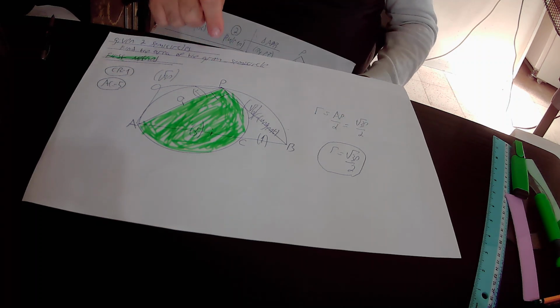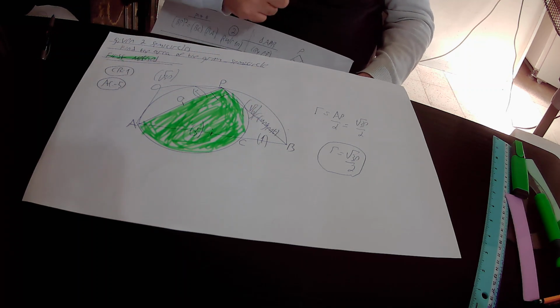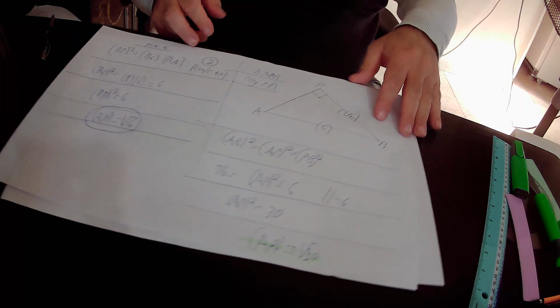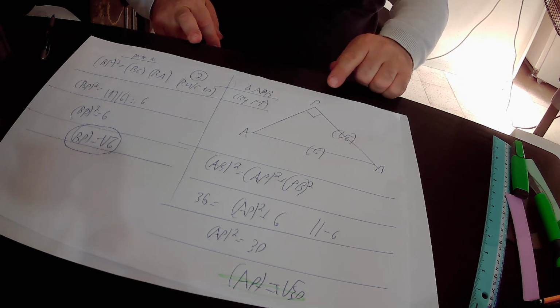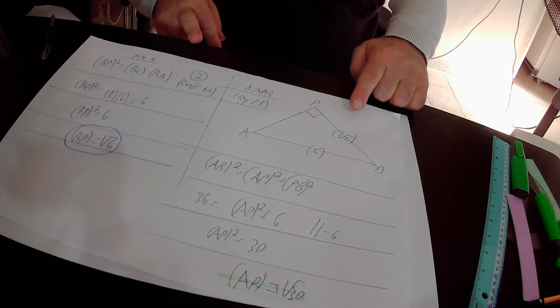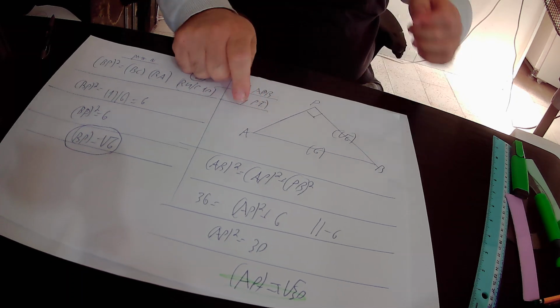In the next step, I copied this right triangle APB in a new page and implemented the Pythagoras theorem on this right triangle APB. According to the original drawing, we just found that line segment PB equals the square root of 6 units in its length. AB is 5 plus 1, that is 6. The diameter AB is 6.